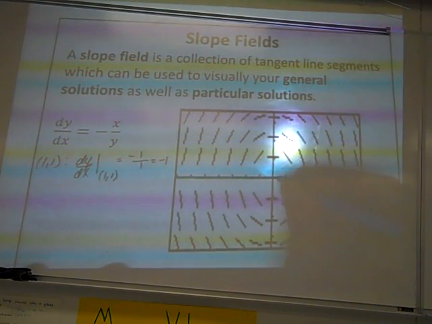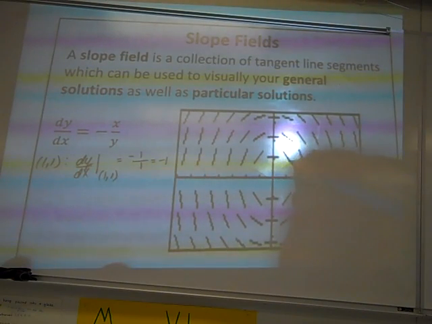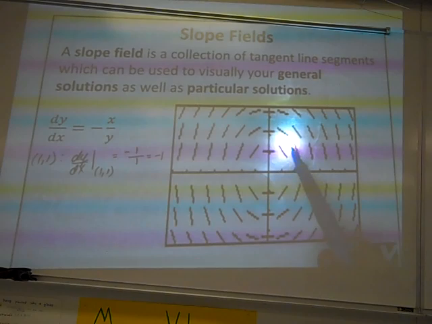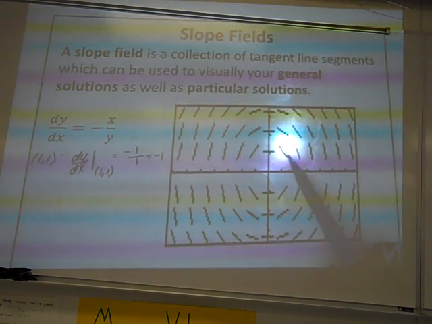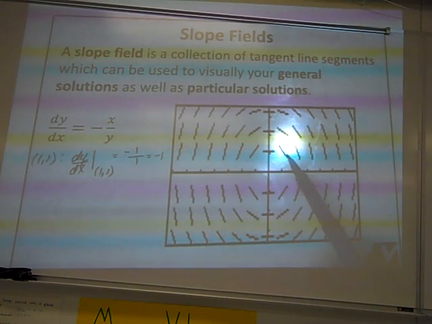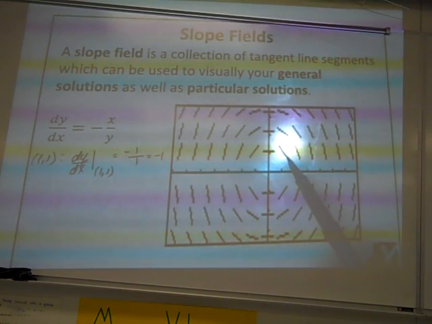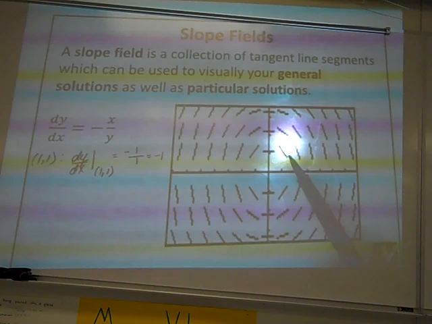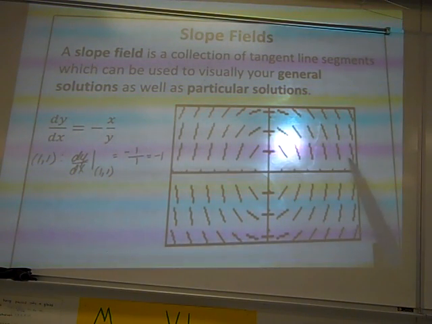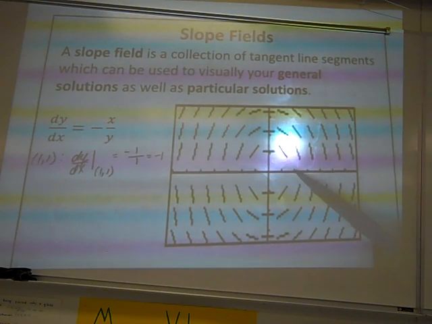So if I go on my graph, one space to the right, one up, this tangent line must have a slope of negative 1. And I can see from my tangent line that it's decreasing. I don't even need to know exactly that it's negative 1. I just wanted to get a general understanding. Well, what if I went out a little bit further to the right? I went to the point (1, 2).